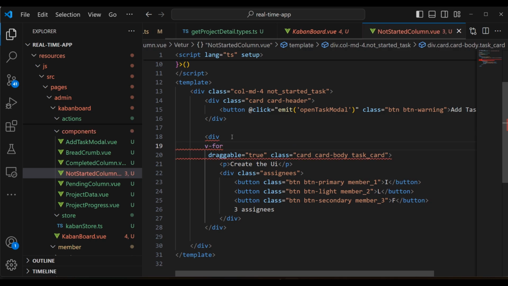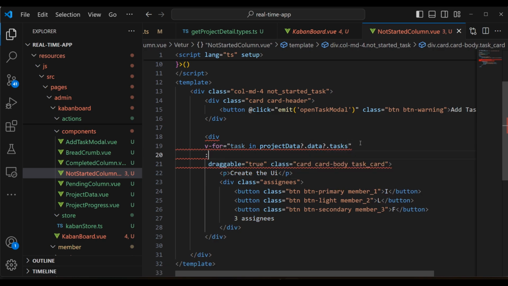We're gonna do v-for, and then we're gonna say task in projectData.task, like this guys, and then we're gonna pass here the key.